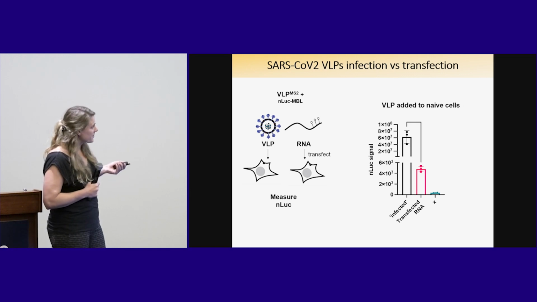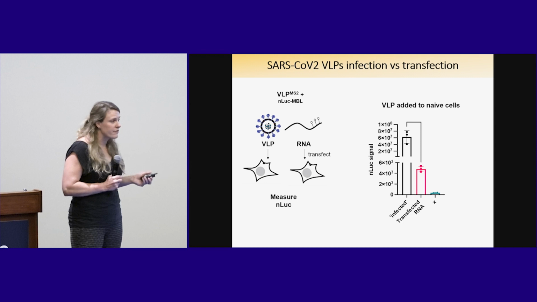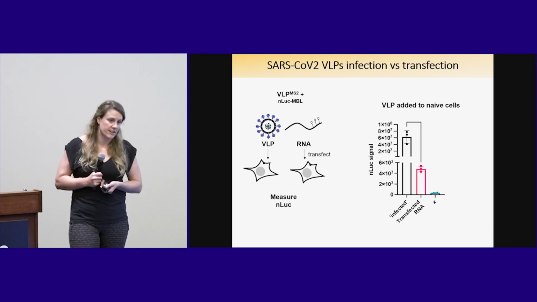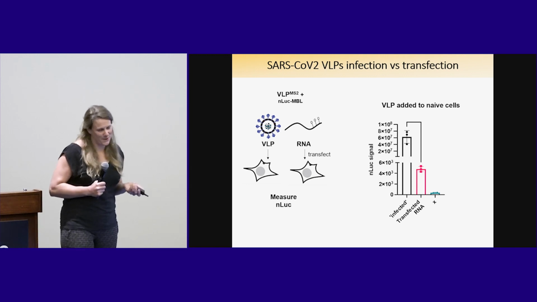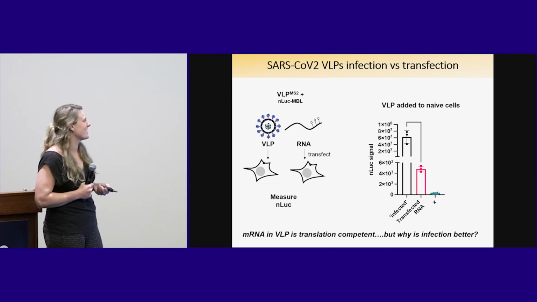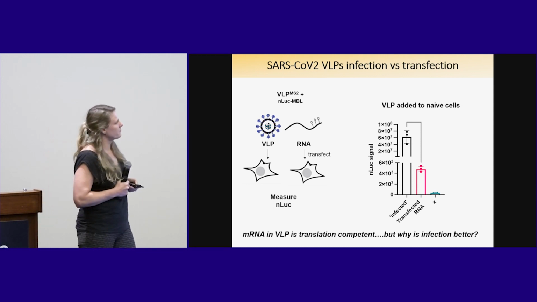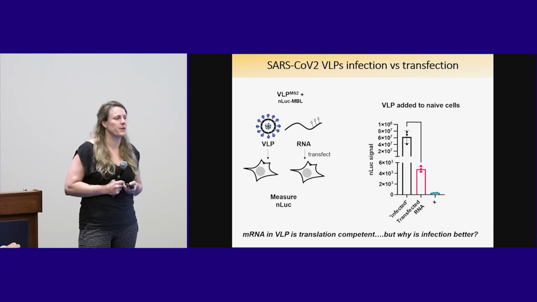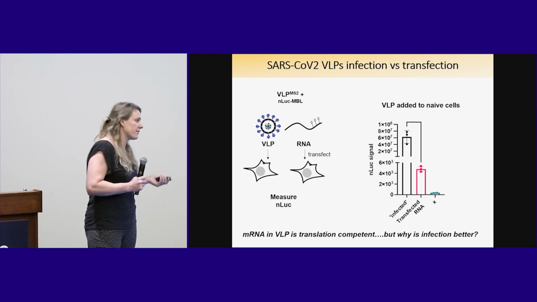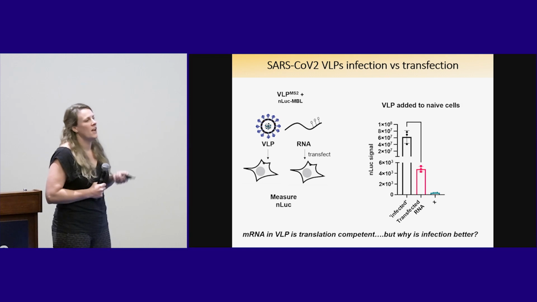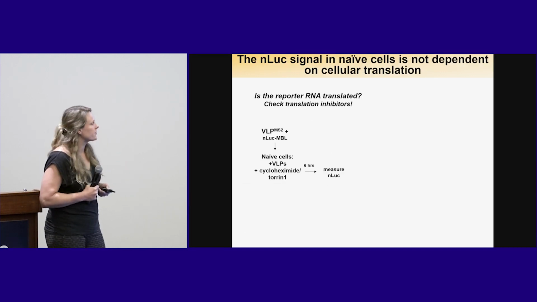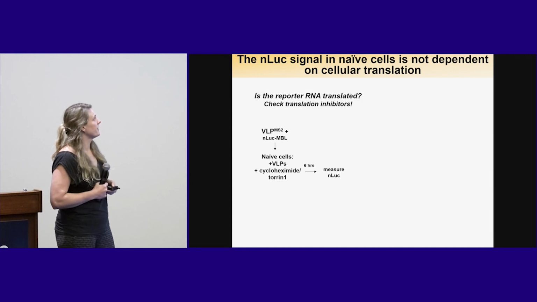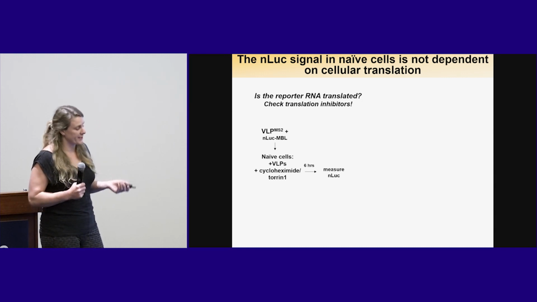However, as you can see, there's a huge difference between the pseudo-infected VLPs and then the transfected RNA, indicating that our VLPs are so much better than traditional transfection methods. And we were quite curious about this. This was perplexing, and so we initiated a variety of controls to try to identify what the difference between these 2 samples are. And the clue to the difference between these 2 samples came when we finally inhibited cellular translation.